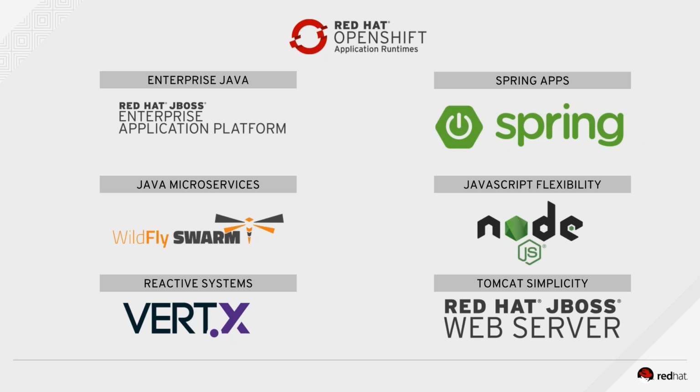For reactive systems and programming, those have proven their worth across a number of different industries. And so in Rohr, we have Eclipse Vert.x, which provides support for these asynchronous non-blocking apps that are really critical to high-performing microservice applications. Similarly, JavaScript developers can also take advantage of the Node.js runtime, which provides, again, a lightweight and efficient set of services for microservice developers in JavaScript on the back end, but also familiarity to front-end developers who have been doing JavaScript for a number of years, ever since the first browsers came onto play, in fact.